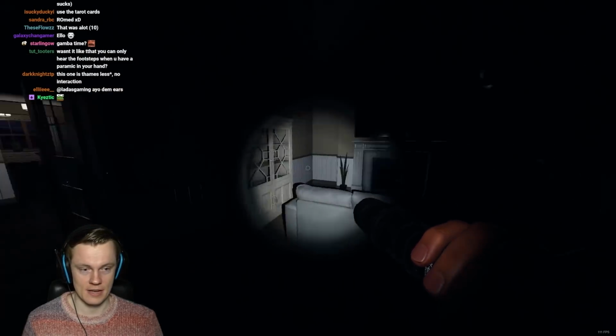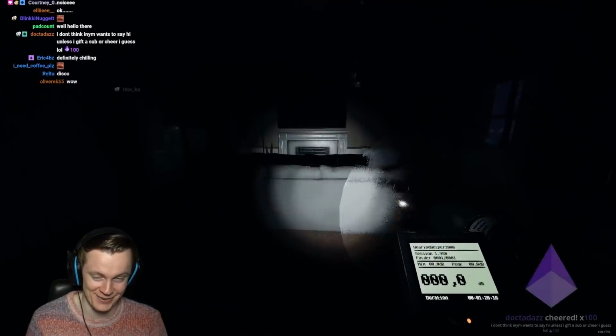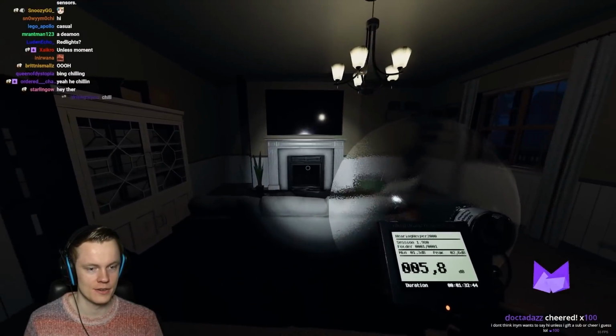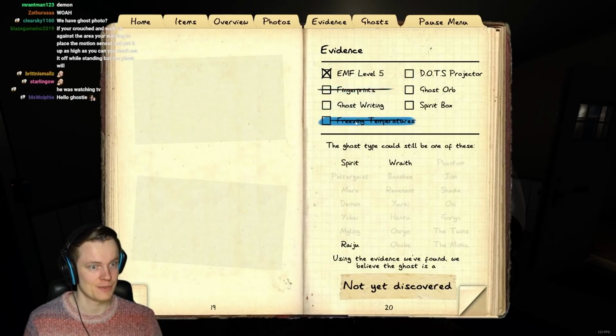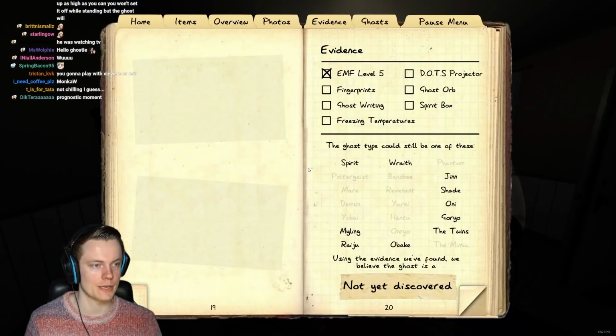Okay. That's kind of sick. He's definitely chilling. Or, well, not really. The ghost equivalent of chilling? Dude. It's not freezing. It's not fingerprints. So what ghost can we rule out with that? It's not a djinn. Which is surprising. Honestly, almost. So it's not a djinn. That's like the only ghost we know.